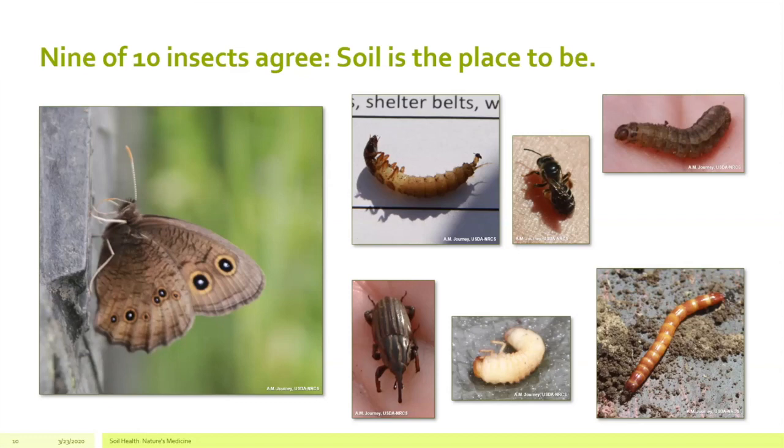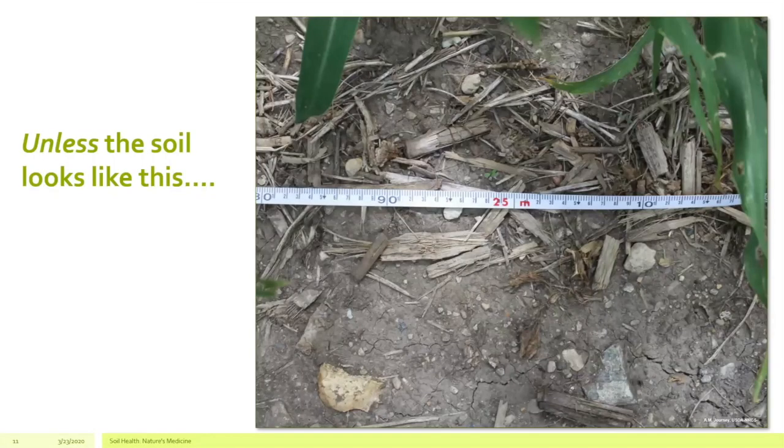Some of these other insects, like the wood nymph, shelter over the winter in the organic layer, the O horizon, right on the top of the soil. So it's really important that that's not disturbed and turned under. We think there might be 10 quintillion insects alive at any one time. That's probably less than there were 40 or 50 years ago. But it gives you an idea of how dependent we are as a species on that. If there are that many of them, then obviously they have jobs to do and they are doing them in the ecosystem. Now, this is what happens when you don't have healthy soil.